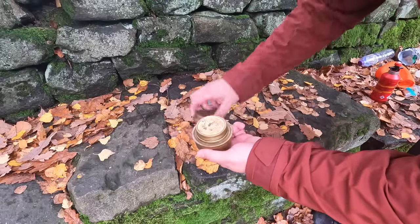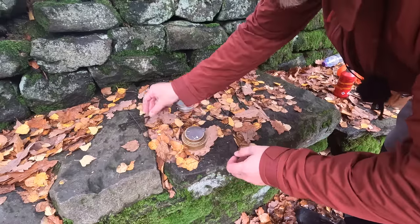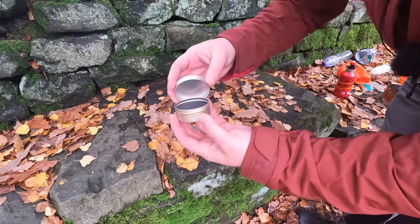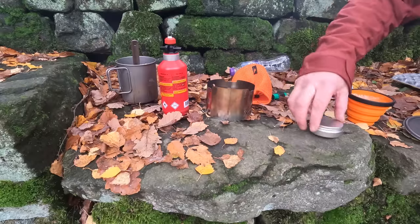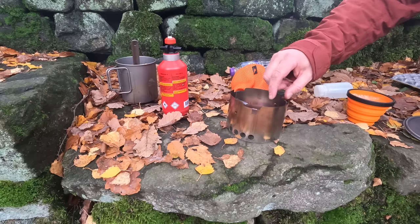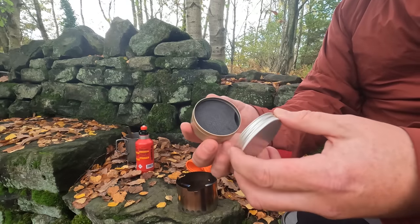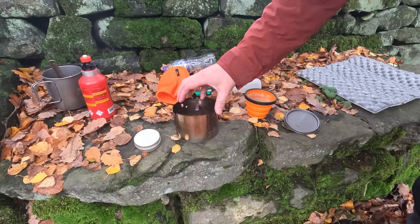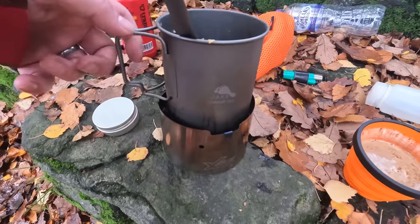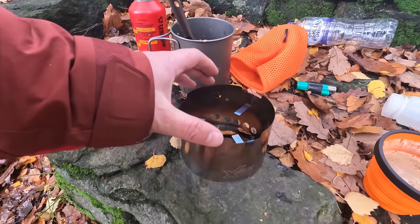Another great thing about alcohol stoves is the price - just how cheap they are. This particular Trangia burner - you can store fuel in it, it's got a simmering ring, it'll last your lifetime, and only costs about 12 to 15 pounds. This pot support is about a fiver, and this X-Boil stove is literally a small tin costing around three to five pounds - but you could just make one yourself and recycle an old pop can, so basically free. Pretty much all alcohol stoves need a pot support and windshield. These burners don't burn anywhere near as hot as a gas stove. Dedicated pot supports and windshields like the X-Boil are a little more expensive - this one costs about 30 to 40 pounds, but they come in sizes specific to your pot diameter which makes them really efficient.